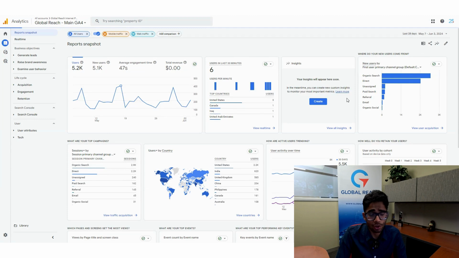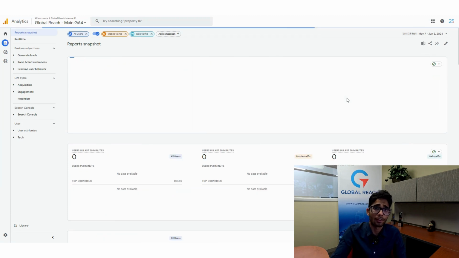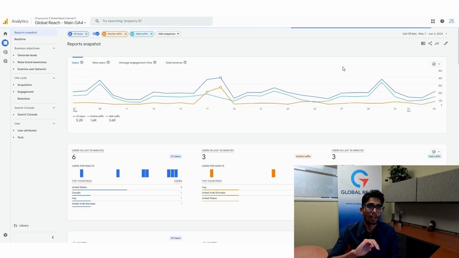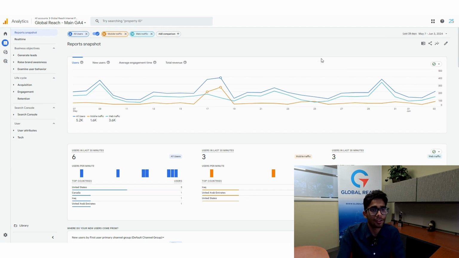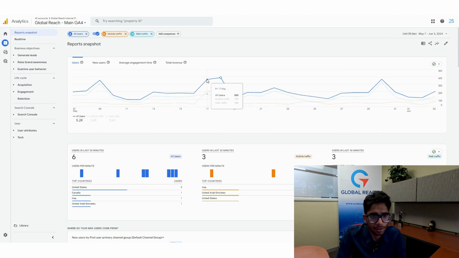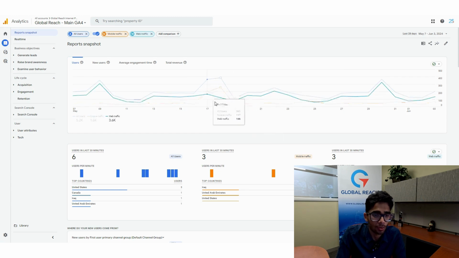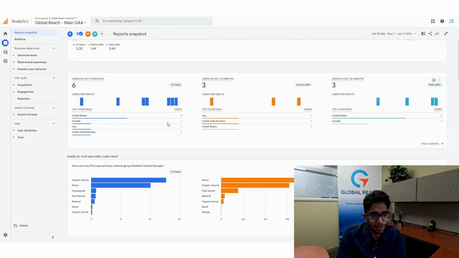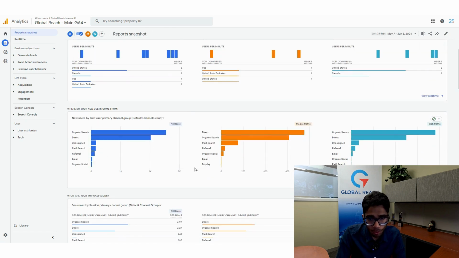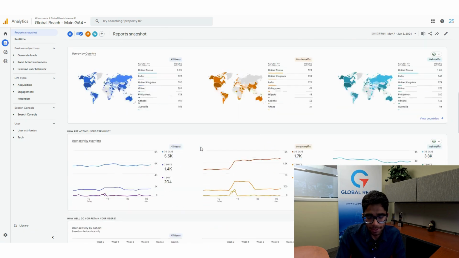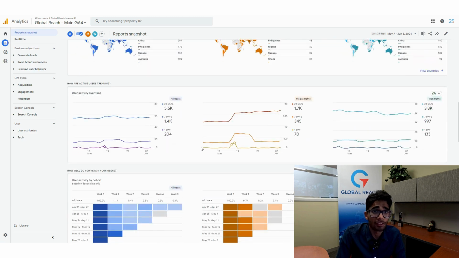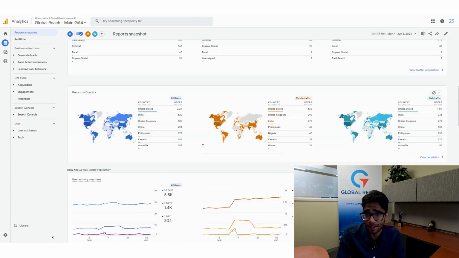What this does is it basically generates a whole new dashboard based on the comparison that I selected. It's going to color code my data so I can easily distinguish. You can see here pretty easily that the blue line is all users, the orange line is mobile users, and the light blue aqua color is for web traffic. So this lets me compare my traffic by total users, mobile users, and web users. I'm able to look at the breakdown over here. It gives you a bunch of different metrics for each category.